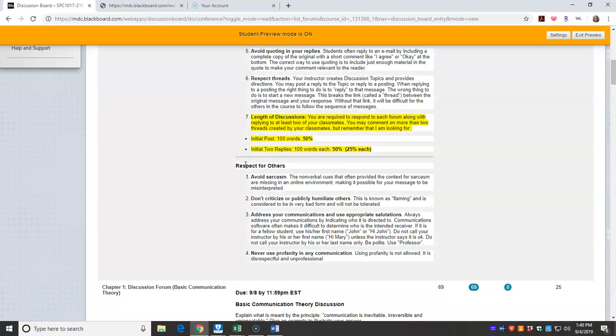So keep that in mind. If your replies to your classmates are only 1 sentence, then your grade is going to be affected, and you may not receive credit, or you may receive very low credit. And remember, your discussions are not the area to lose points, okay?